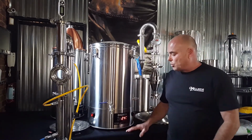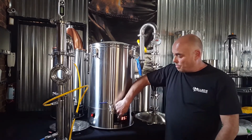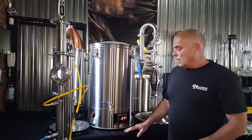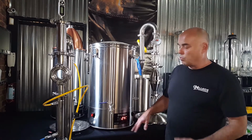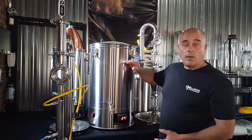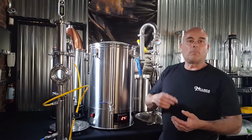So the system comes complete, obviously, with its own control system, simple to use, very accurate. You punch in whatever temperature you're looking for, it'll bring it up to that temperature and keep it there. Now in distilling mode, obviously it doesn't quite work that way. If you're punching in a temperature, unless it's extremely low, this unit will just keep on, it's not going to shut off. Obviously, as everything is rising up into the column, you're getting reflux, that's dropping back down, it's drawing heat off whatever you've put into the actual unit, and that's why this controller just keeps applying heat.